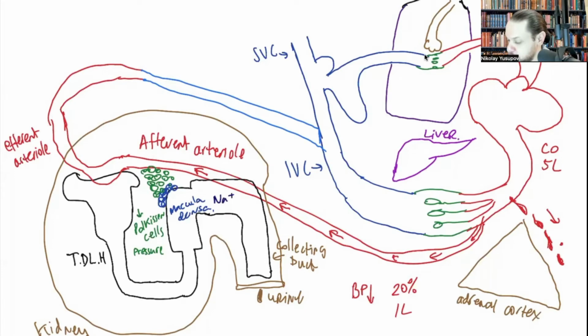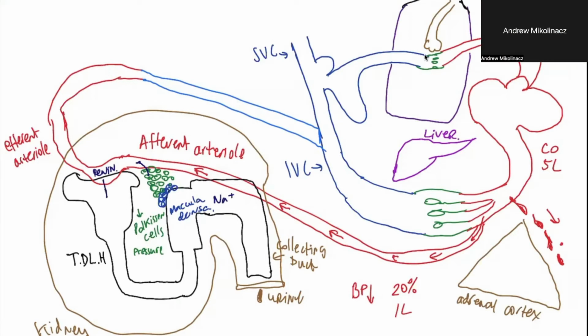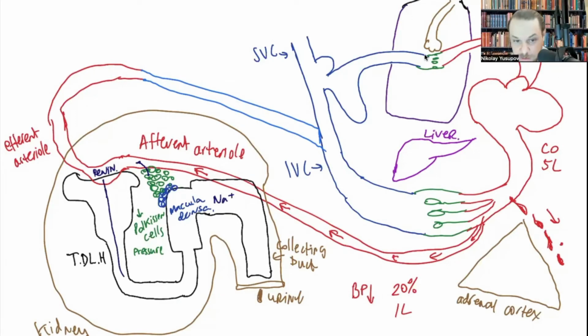So think about this. As the blood pressure is decreasing, there's less blood flow, right? These cells sense there's a drop in blood pressure, and the moment they do, they start secreting a substance called renin, which is an enzyme, into the circulation. Also, if your blood pressure is low and you have less blood coming in, do you think the blood flow through your nephron is going to be fast or slow? It's going to be slower.